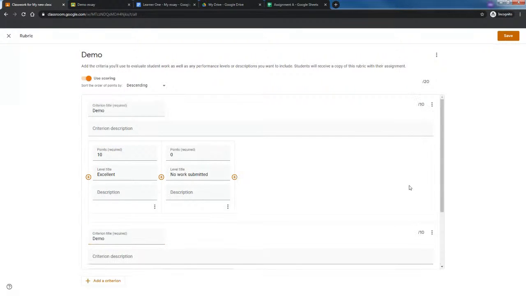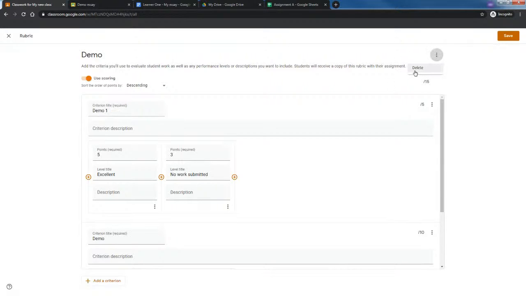And I can also move criteria up and down, so you can decide what criteria is most important. And as I've said before, you can have different point values for different criteria. So now this demo 1 is worth 5 points, and my first demo section is worth 10 points. So you can go in and change all of that as well.